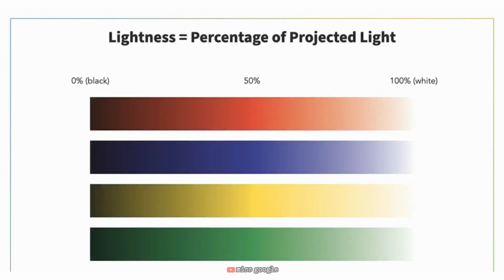The L value is for lightness, and here you can imagine it's like projected light onto the color. So here, 0% is black, meaning there's no projected light at all, and there is no color as a result. So if you use hsla and you want to create a black, you just set the last value, the L value, to 0, and then you always get black. 50% is just in the middle, and 100% gives you full brightness, meaning the light is so bright that it's blacking out, or whiting out, everything, and you get full white. So again, if you want full white, you can just set any color to 100% L, and then you get full white.